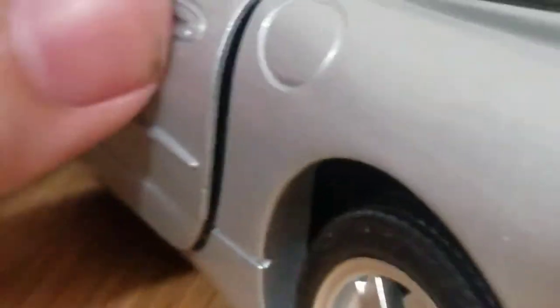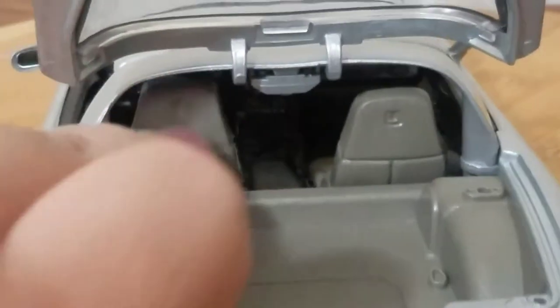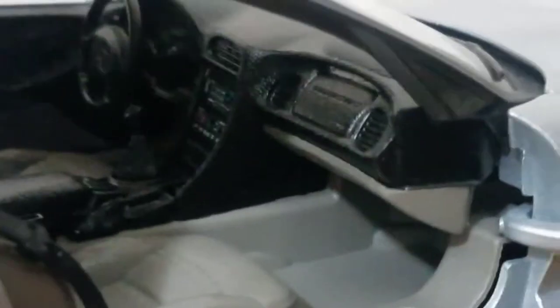Go ahead and close the door. And you can see, door don't shut. That's about as good as it is. Open up the back hatch. Once again, we have really nice detail. As I mentioned, the seat does fold down, but it comes right back up. So that's pretty cool. Open up the passenger door, and there you go. No carpet or nothing on the floor, but that's nothing surprising.